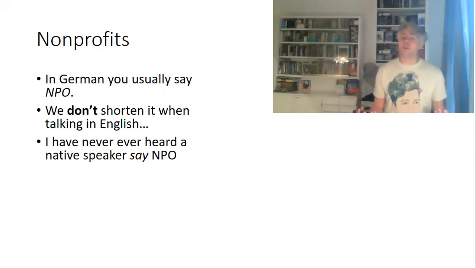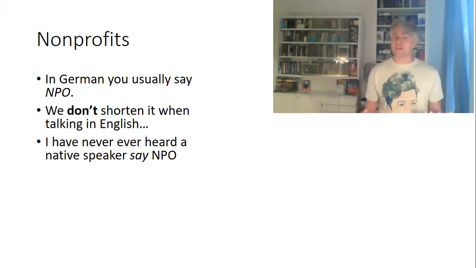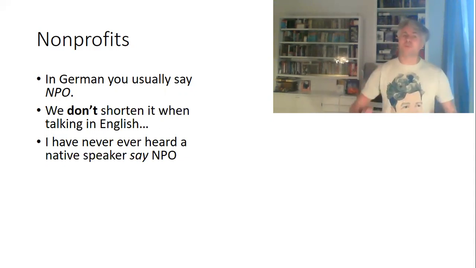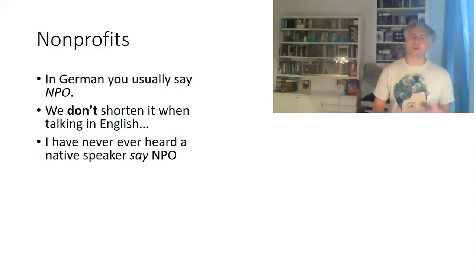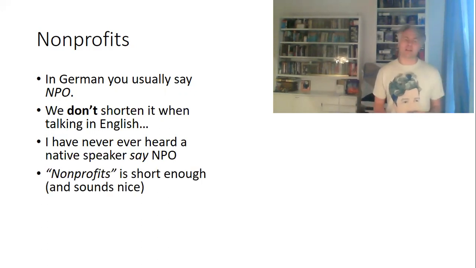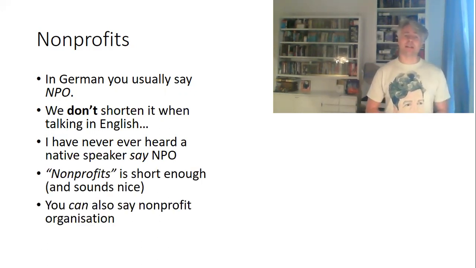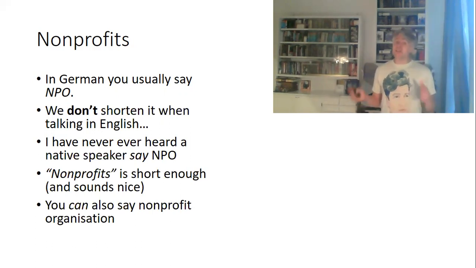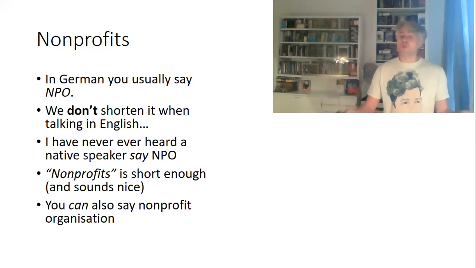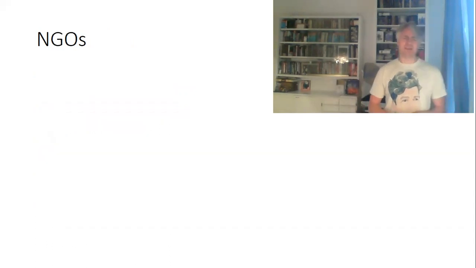The reason why not is quite clear, isn't it? It doesn't sound very nice phonetically. Even in English, NPO, it doesn't sound good. You know, if I can say non-profit, what a beautiful word phonetically, why would I say NPO? So we don't say it, but we can write it. Non-profits is short enough, sounds nice phonetically. You can also say non-profit organisation if you want to make it longer. Germans like to make things long and complex. That's what we do in Germany, isn't it?